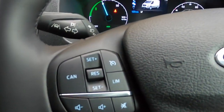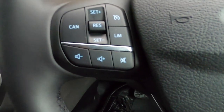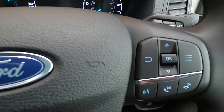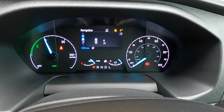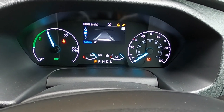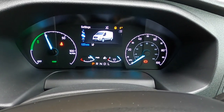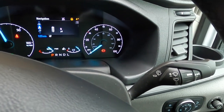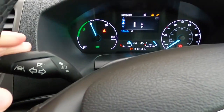Looking at the steering wheel, you can set the vehicle speed limiter on that side, and also the radio, some radio controls there. Then on the right hand side you have controls for phones, and you can also control the information screen. Driver assist, trip computer, etc. Vehicle's windscreen wipers are on the right hand side. Indicators on the left.